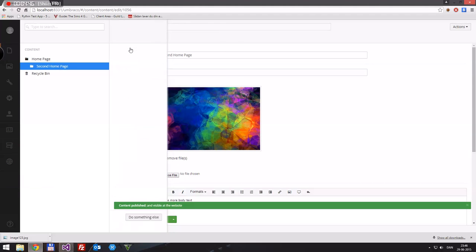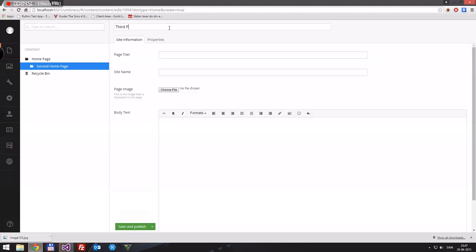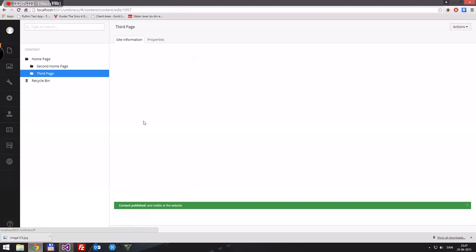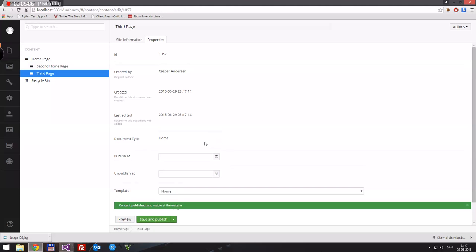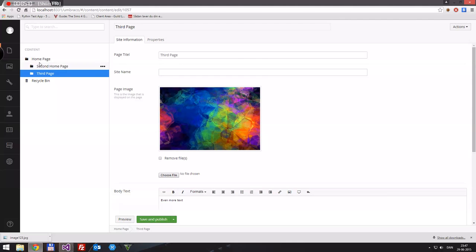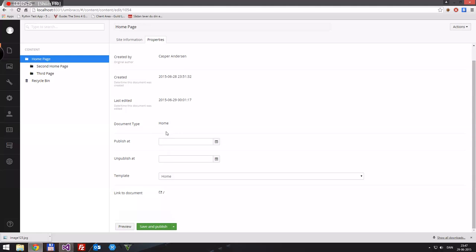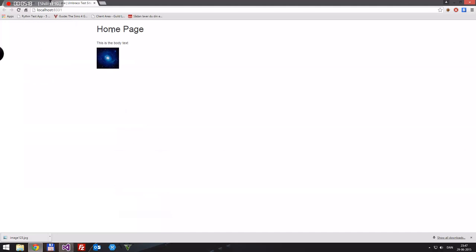We just create another one, another home document type, and third page. Title is third home page. Image is, yeah, sure, why not? And then even more text. Then just save and publish. And that's it, there's nothing more in here we really want to touch, so that should all be good. And now if we try to go to our home page, for example, properties, and press here, we get to the home page, but there's nothing here except for this.